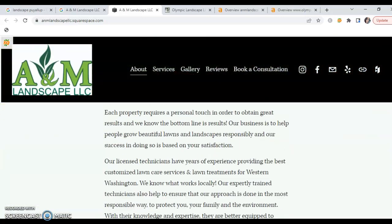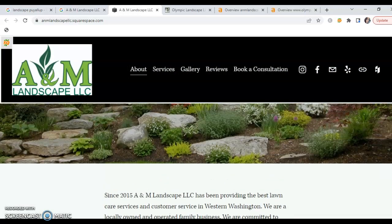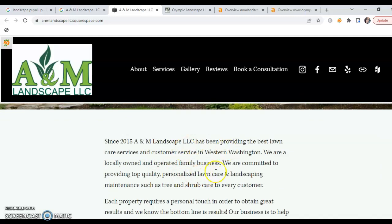Now, the first thing that stands out to me is there's just not enough content, right? Content is any of the words that are on the page, so any of this. What Google does 24 hours a day, 7 days a week is they crawl the internet, going over every single page on the internet, and they're looking for a couple of things. Number 1, they're looking for content. Again, content is any of the information listed. Google wants to see 1,500 words of content on your main homepage. What they want sprinkled in and embedded within that content is keywords, because this is how they match you with the person searching for your services and your website, right?